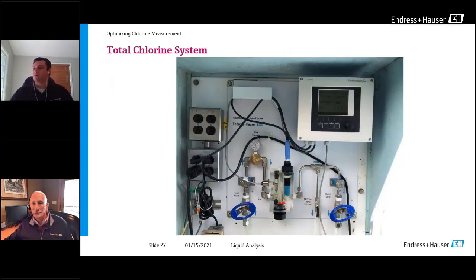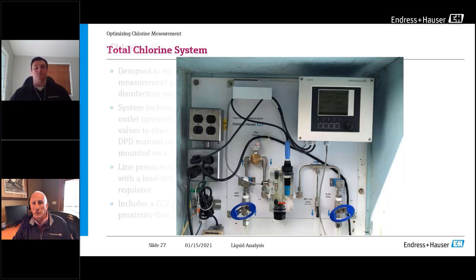And then you can see here, this is our total chlorine panel. Again, we just have the single chlorine probe in there. That's all you need for it. This one, they ended up just doing soft lines into it. They didn't hard plumb it in. And then you just see how simple it is. You literally just need to plug it into power, and then you're up and running with it. So we try to make this as easy as possible for you as the end user to be able to connect it, plug it in, and get it up and running and get those readings for you.